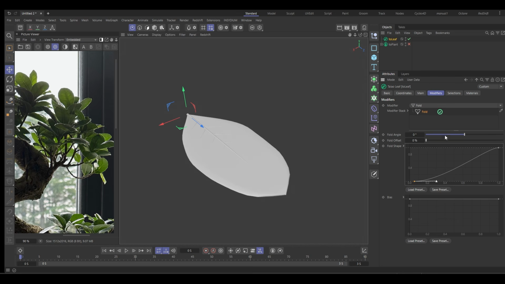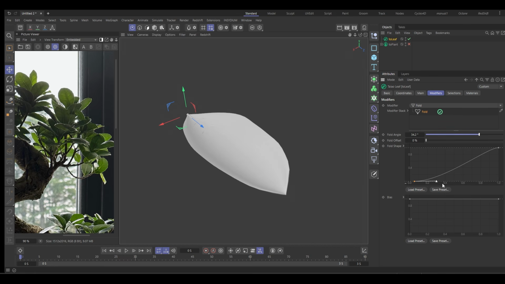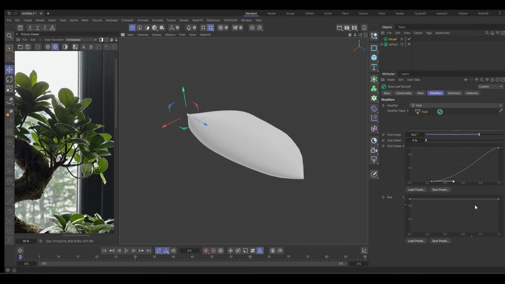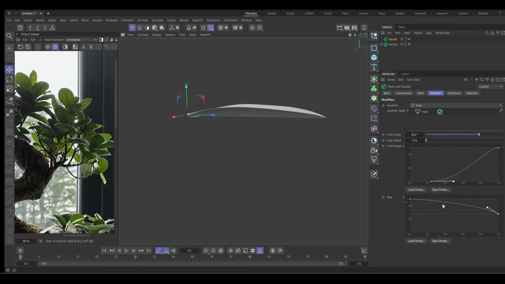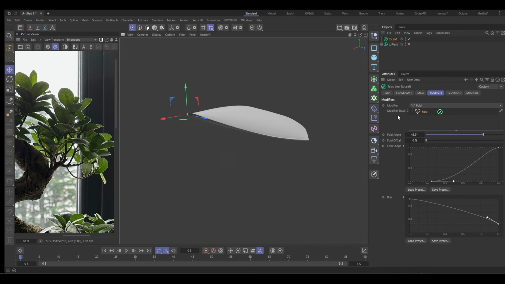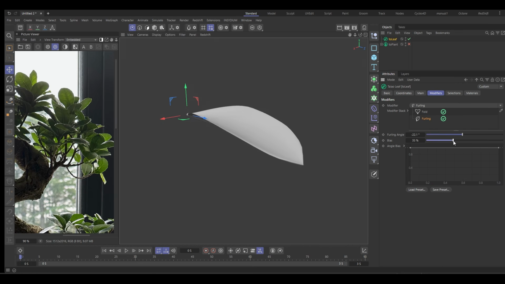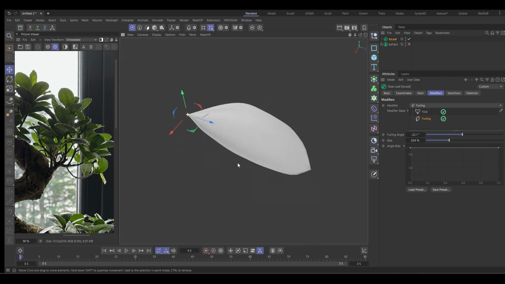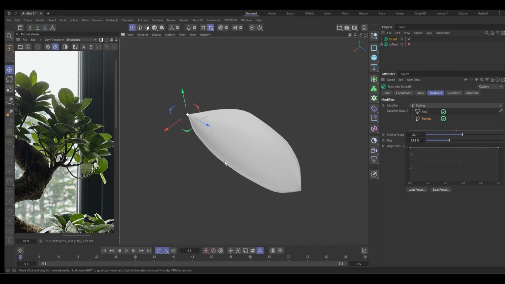Bring that out a little bit and fold that. Bring that out a bit more. Something like that. Let's bring it down from the tip of the leaf so that it's not folding right at the tip. Something like that. That looks good. Okay, then we'll add our furling. Strip that down like that. Okay, that's looking pretty good for our leaf.